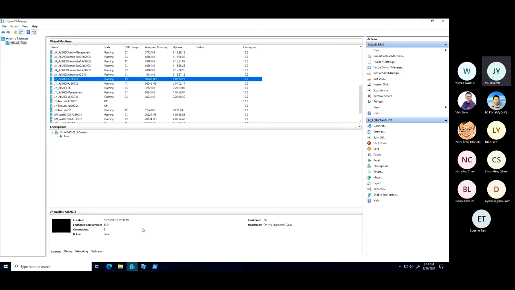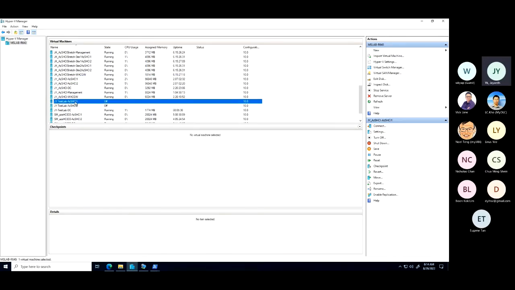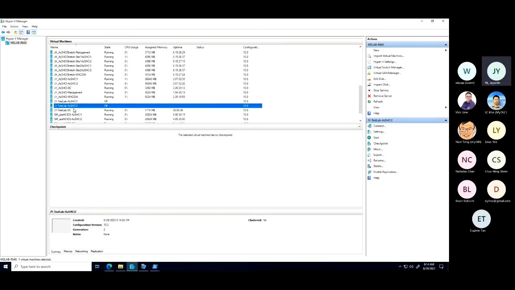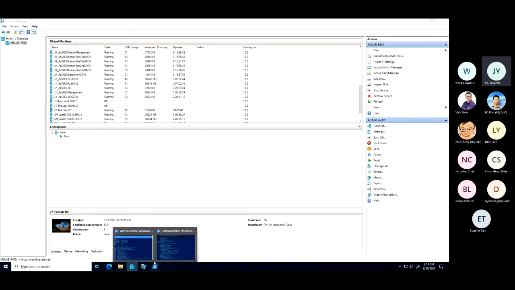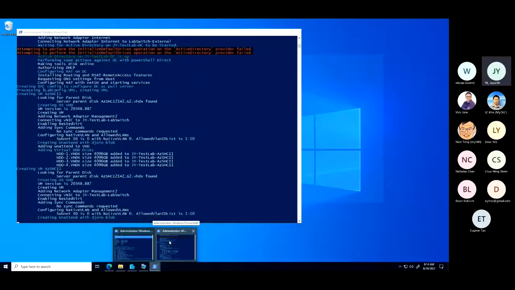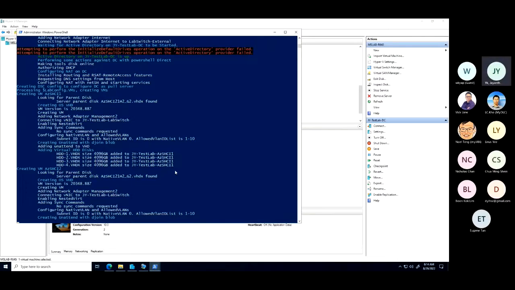No worries. So as you can see, while we are waiting for that script to run, it has already provisioned JY Test Lab, Azure Stack HCI VM2, and the DC. So it is already doing the work. So let's see this one. Yeah, it actually joins to the domain.